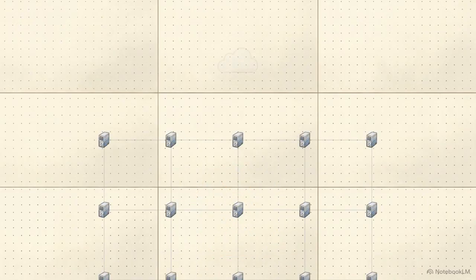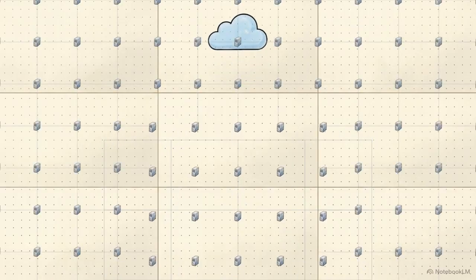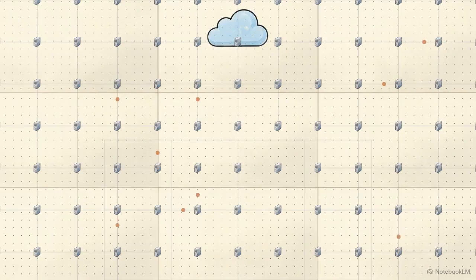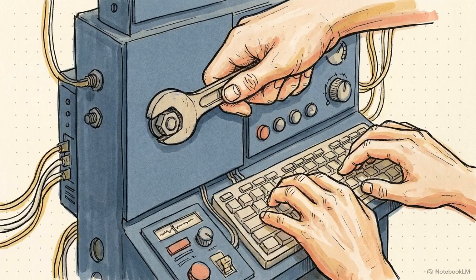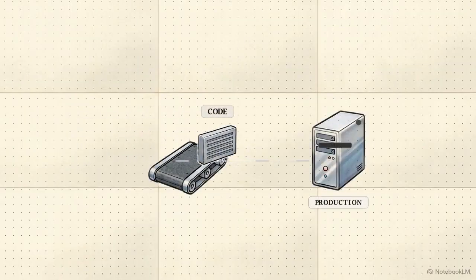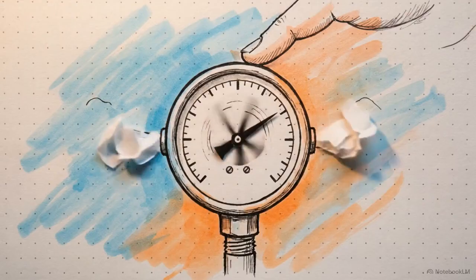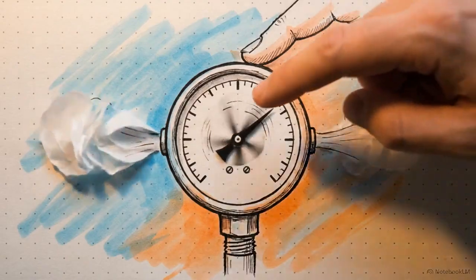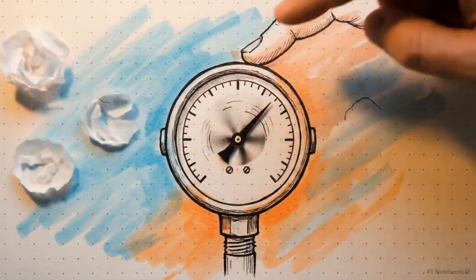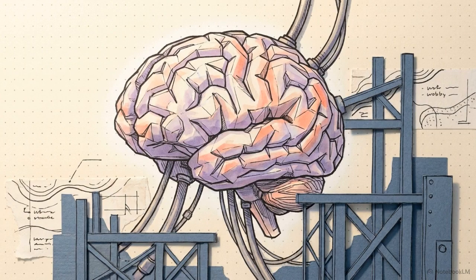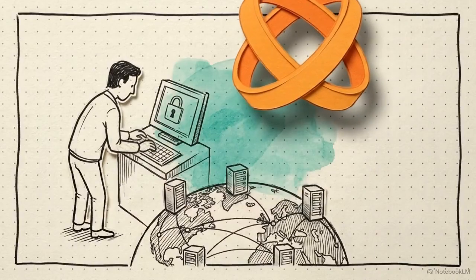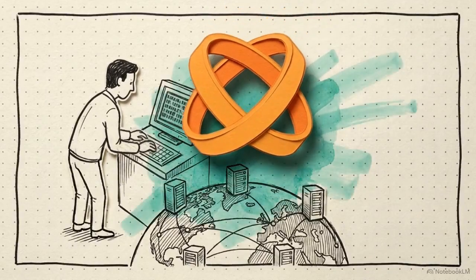Software now leaves the laptop, becoming a global service. The cloud is computing capability, storage, processing, and networking, accessed through a provider's infrastructure. DevOps is the discipline that ensures the builders and the operators share responsibility for that infrastructure. Deployment is the movement of code into this running environment. Monitoring is how we listen to the system's signals to ensure it remains reliable under the pressure of real-world use. AI provides the system's intelligent behavior, while cloud and DevOps provide the physical ground and the operational care required to keep it running.